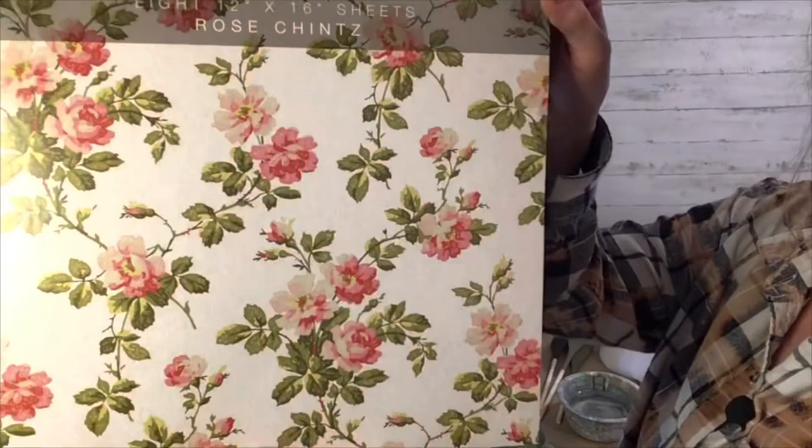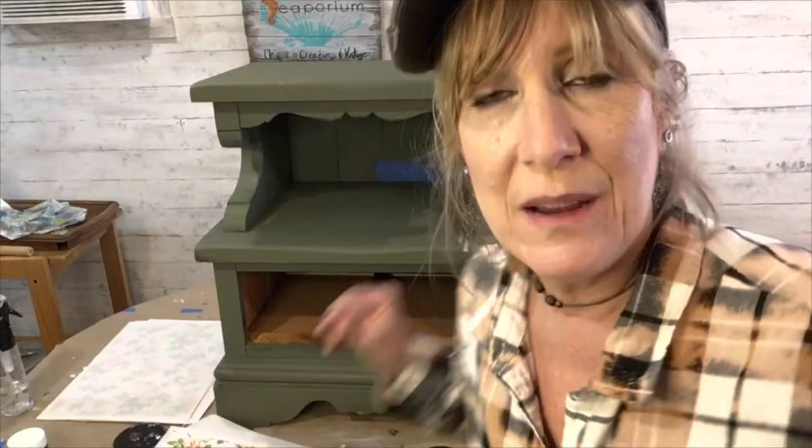It's the Rose Chintz Paint Inlay. It is similar, you're kind of rubbing it on and it's coming off of a backing. But not all the way, you guys. You can get like two, maybe three applications of this. All right, we're gonna try a second application on the sides of the drawers with just varnish, and that's gonna be really tricky, but hey, I'm in for the challenge.